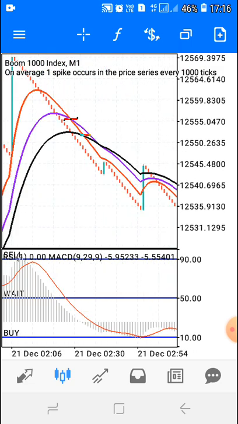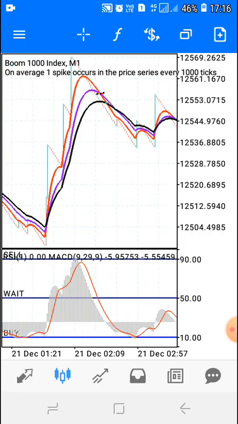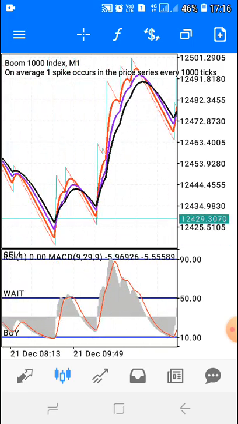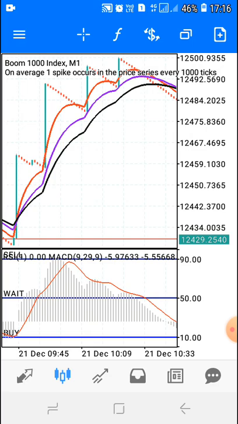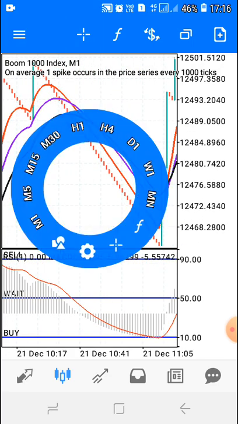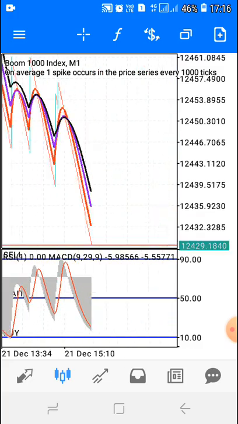And look what happened. The market decided to go down. So what you want to do is zoom out the chart completely to check if the MACD doesn't move, and then wait for your entry. Wait for the moving averages to cross over. For example, here the MACD was at the 90 level. We had no crossover, and over here we had a crossover, so that means we could have taken 2 to 5 candles. So that is how you use this strategy.